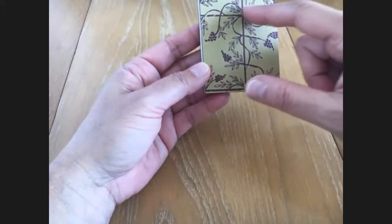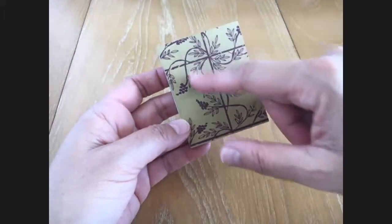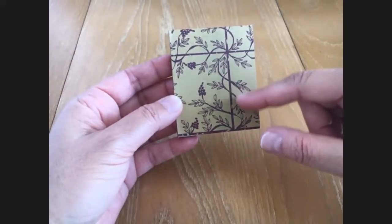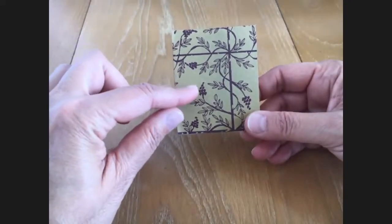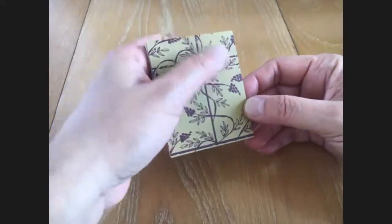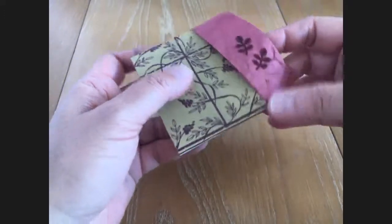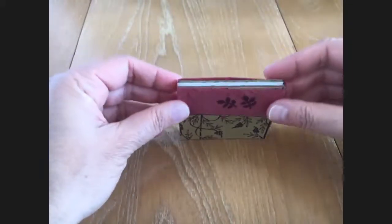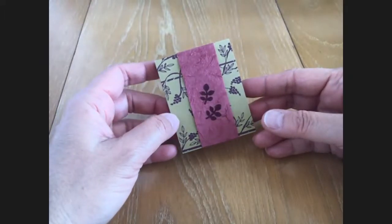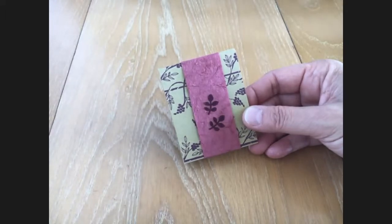So I kind of played with some symmetry, again, with scraps of the paper so that we had some nice grape lines happening on this side and a little more oriented differently on this side, so you can only see some smaller grapes and some slightly larger bunches on this side. And then we have what's called the belly band to help keep this together, to help keep it from flying open whenever. And I really like belly bands. They're a lot of fun. So I'm making books with belly bands these days now that I know what it's called.